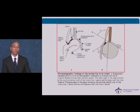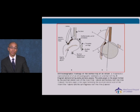If you want to know what you're talking about when you're talking to the radiologists about their ultrasound, you're looking for two things. They want to see at least 50% coverage of the femoral head by the acetabulum, and they want to see what's called a beta angle that's close to 60 degrees. The beta angle is where the ilium comes into contact with the femoral head and the angle of the tangent of the acetabulum. And that, again, needs to be as close to 60 degrees as possible. If they have 50% coverage and 60 degrees on beta angle, then you have a normal exam.